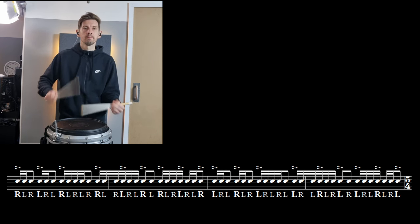Now the next bar, if you've never done this before, you're going to have to pause here, right? It's the same thing, but instead of playing grandmas with paradiddles, we're playing one with inverted paradiddles, just like this. So it's right-handed ones. Left-handed ones will be... So, first bar. And you can still see there's a paradiddle at the end, yeah? So, switch hands with a paradiddle. Left hand. Together, three right first.